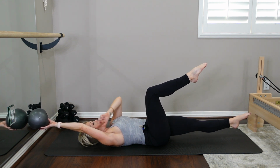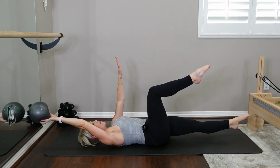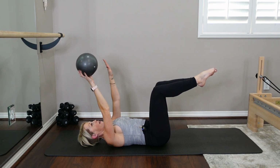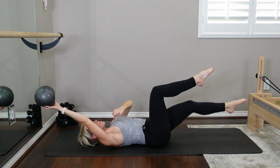Reach. Bicep stops in front of the ear. Exhale, pull it back. Good. Inhale, reach and lengthen. Exhale, pull it back. So right knee is locked over the hip. Left arm is locked over the shoulder. Okay, you should find a diagonal pull. Okay, this is your diagonal sling.